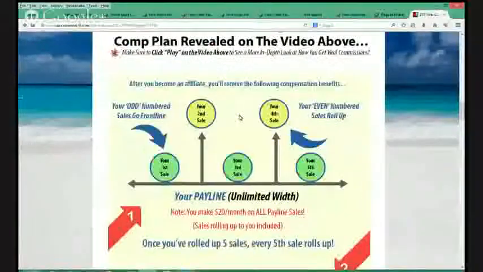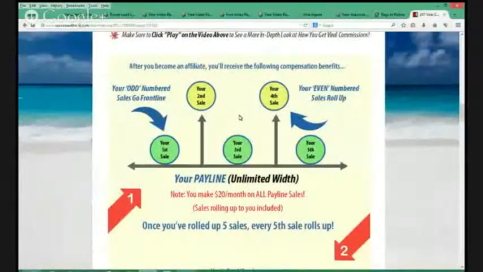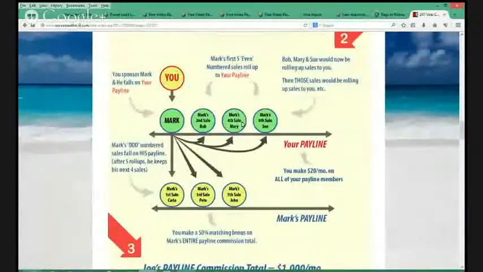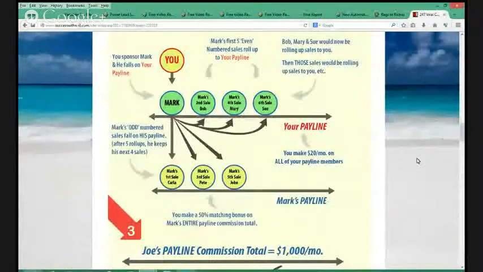Well, as Jeff was saying, you're going to make a $20 commission starting with the first person that you enroll. But there's something really exciting that happens with accelerated leverage. The best way to describe this is we've created a way to make $20 commissions paid to you that are going to grow exponentially. And the way we do that is through something called roll-up sales.